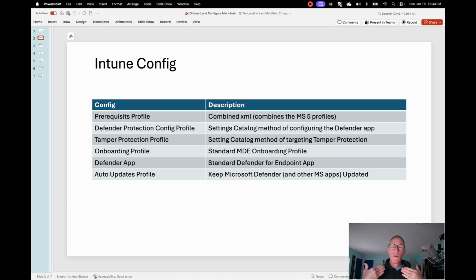Now, if you actually use ABM and you have a flow where you purchase from Apple, it goes through the first boot up in the ABM system. You have an Intune connector from ABM. Well, then device profiles actually do hit the machine fairly early. So it's almost guaranteed that that way is going to work. But if you have people manually enrolling with Intune, then there's a chance that the app could get there first, before the prerequisites profile.